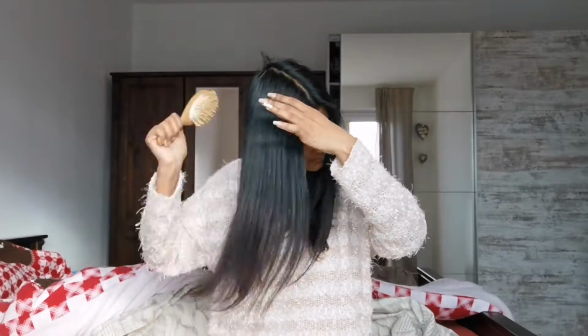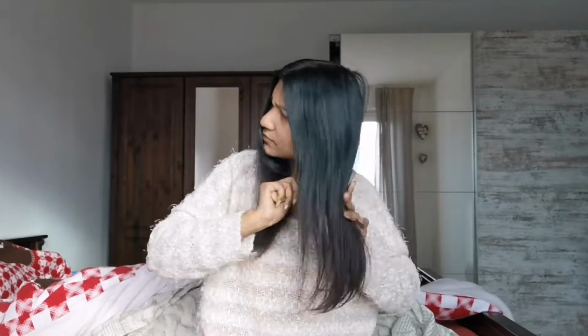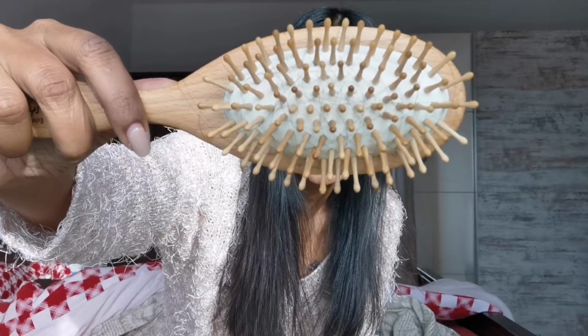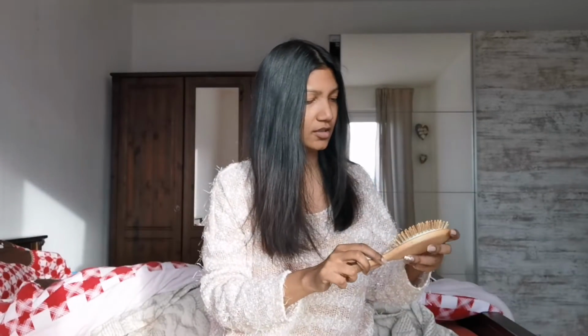Good morning and welcome to day 4. So I just woke up, as you can hear from my voice. So I'm quickly gonna brush my hair and then show you what's the condition of my hair today. So this is the amount of hair which is more than what fell down yesterday. Okay, so now we will check my scalp.